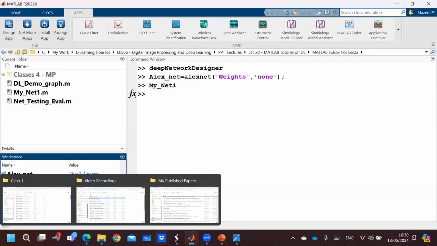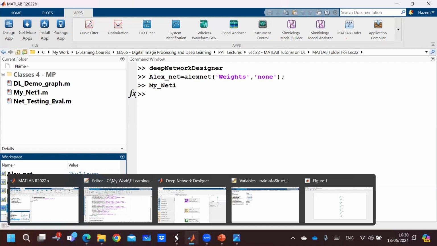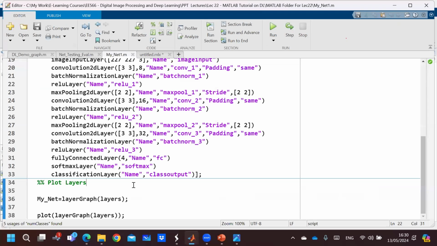Okay. Now, as a final step for today, I think it's a very long lecture, but I think it's very effective for you to start with a MATLAB tutorial in Deep Network Designer. Actually, I took a lot of time when I started this work because I couldn't find proper tutorials on MATLAB. Now, for this code, I can just run. Let's run the code and see what will happen now. So run.